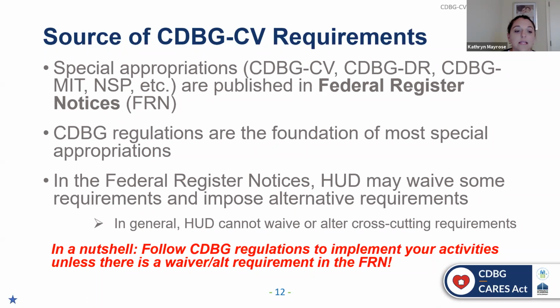And it is important to note too that HUD can't waive or alter any of the cross-cutting requirements. So the Federal Register notice generally says that, but there are certain requirements that HUD does not have the authority to waive, especially if they're cross-cutting and a different department administers those.